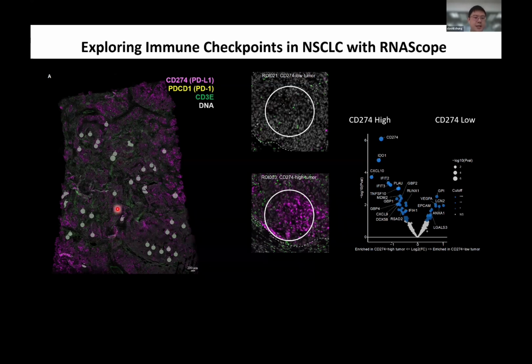This is the image, and then the user picks the different data from different regions on the slide based on whether they are expressing high in CD274, which is PDL1, either PDL1 high or PDL1 low. And then they do a data analysis, and here is the volcano plot. So you can see here two different regions, PDL1 high or PDL1 low. There are different genes that are differentially expressed in each region.